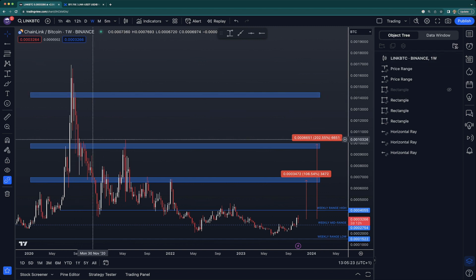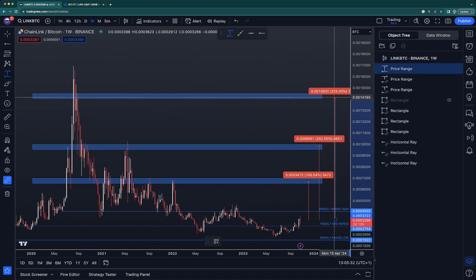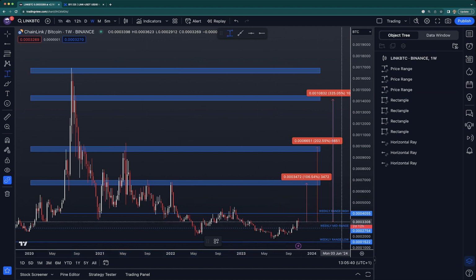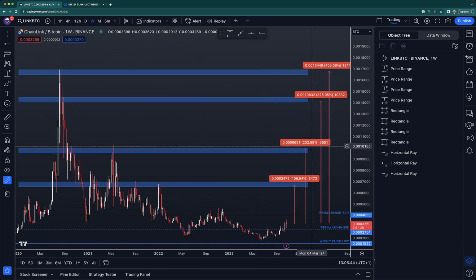As you can see, obviously alts topped out in their BTC pairings a little bit earlier than the USD prices. But let's take a look at that return. That's a 300% return. And then finally, the all-time highs up and around 17,000 sats. Once again, if we just take a look at where that would be from current day's prices, 400%. So look at that, nice clean percentage returns from each TP: 100%, 200%, 300%, 400%.